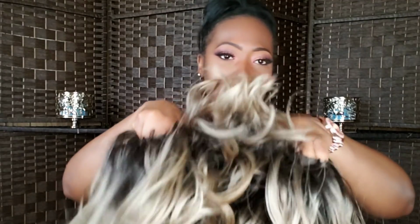This wig has a total of 3 combs: 2 combs here in the front, a comb in the back, and she also gives you the adjustable straps. Let me see what the stretch looks like. The stretch is okay. Here is the cut in the waves. The waves are really, really nice. There is the parting area.